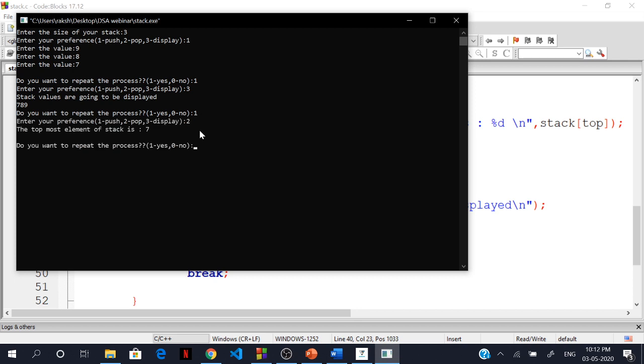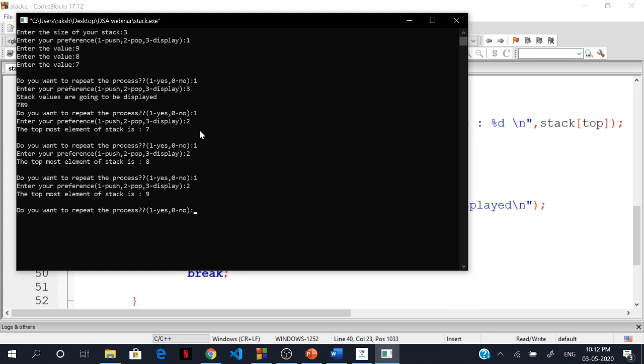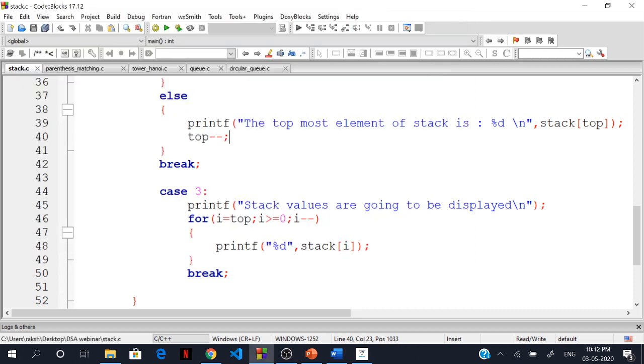The topmost element is 7. We go again. The topmost element is 8. Go again. The topmost element is 9. So this means that our code is good to go.